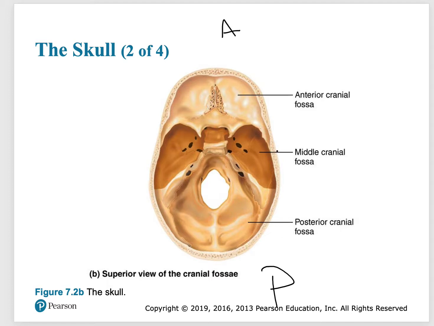Then we can go ahead and move down to the middle cranial fossa and memorize the different foramen and different structures here. And then lastly, after we have that middle cranial fossa down, we can then move posteriorly to the posterior cranial fossa and look at the different structures and different characteristics of what is in here, okay? So anterior, middle, and posterior. So a fossa, this word right here, think of more of a groove, right? So a little groove, and these are different parts that actually fit the brain.